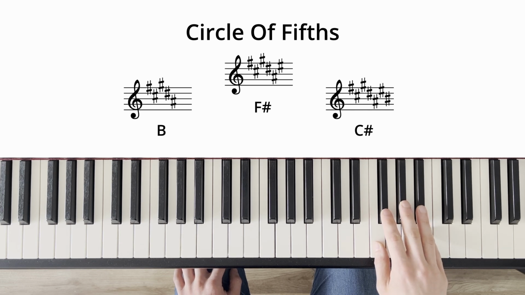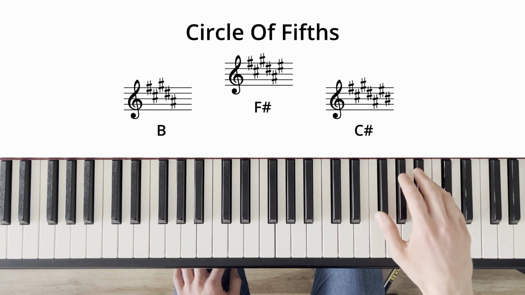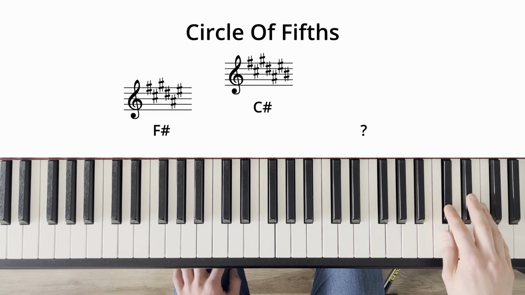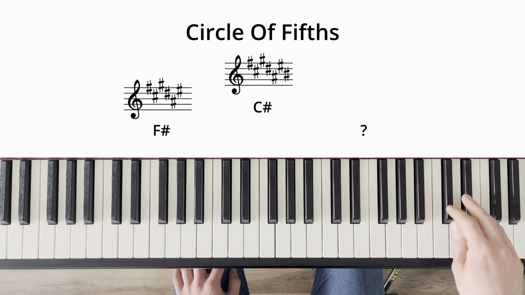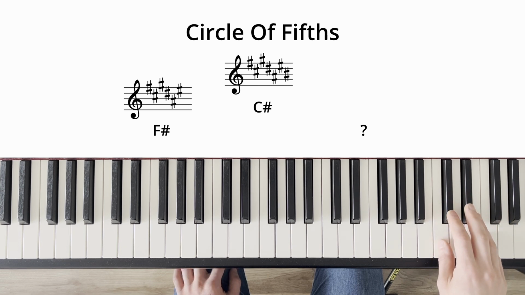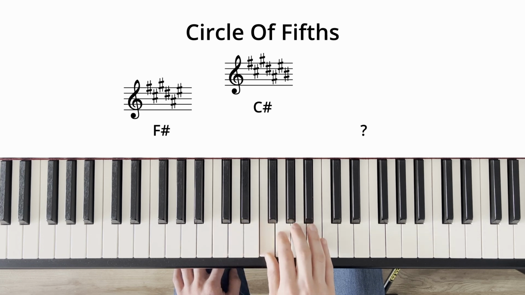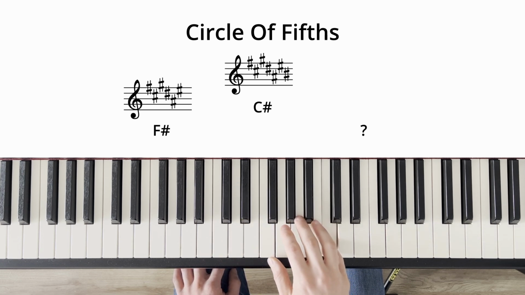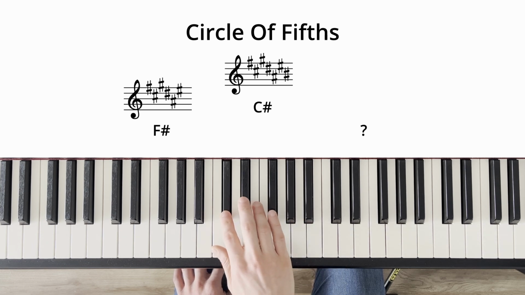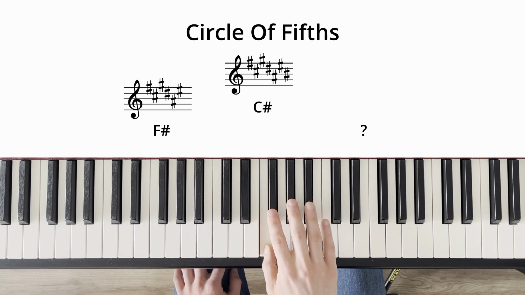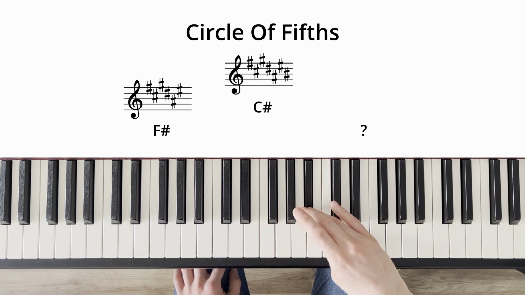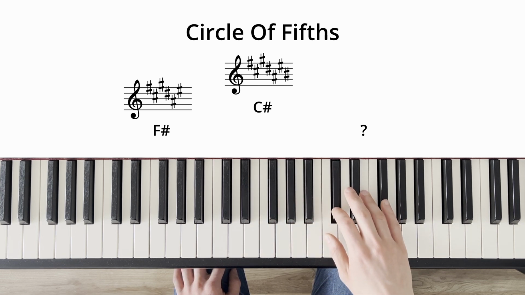The final sharp key is 1, 2, 3, 4, 5, C sharp major, which adds a B sharp and has all 7 sharps. This should make sense because C major had 0 sharps. C, D, E, F, G, A, B, C. And if we take every single note in a C major scale and bump it up a half step, we should still get a scale that follows the same pattern of whole steps and half steps. C sharp, D sharp, E sharp, F sharp, G sharp, A sharp, B sharp, back to C sharp.